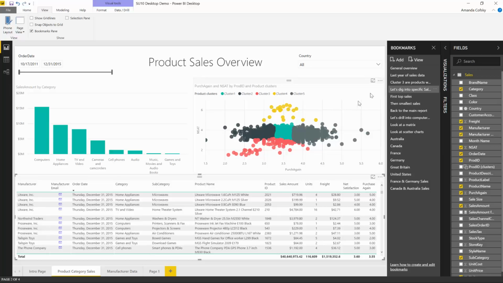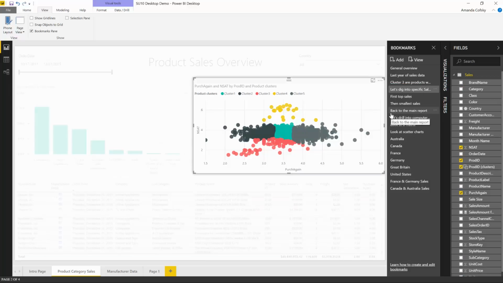This type of focus is accessible through the More Options menu for any given chart, and you'll be able to click Spotlight. What this does, as you can see, is it pales out all the other visuals. It doesn't full screen it, but through paling out the other visuals and adding a little bit of a shadowing effect, it calls attention to this visual without disrupting all of the other charts around it. So you're able to maintain context while still focusing in.